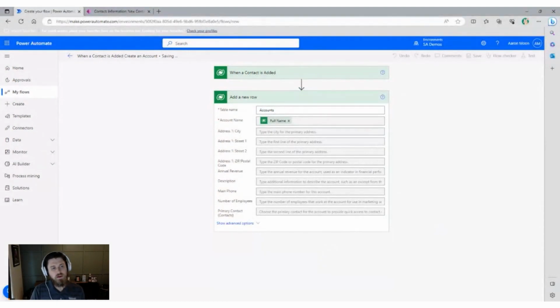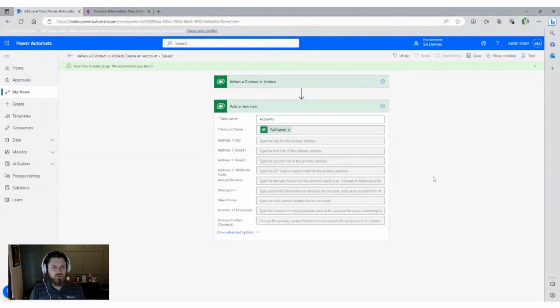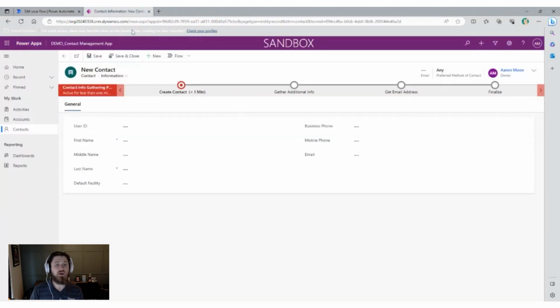Okay, so I've created this automation. And we can actually see this work now, if we hop over into an application that can actually insert data into this database. One application that can do that is Power Apps, and I have a Power App created over here. This is an application that sits on top of this Microsoft Dataverse database.